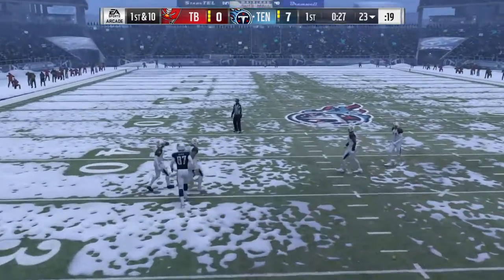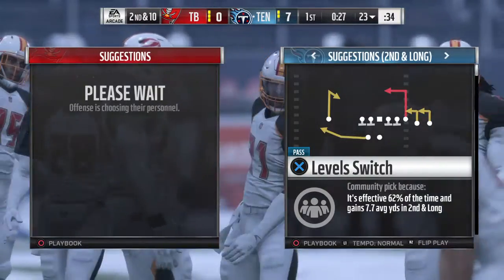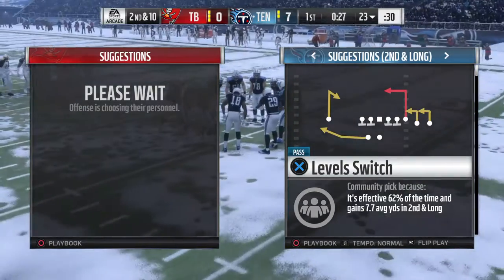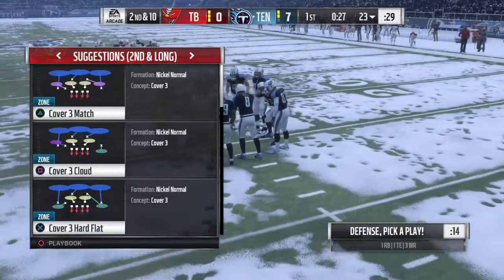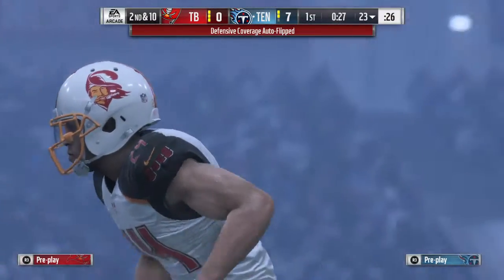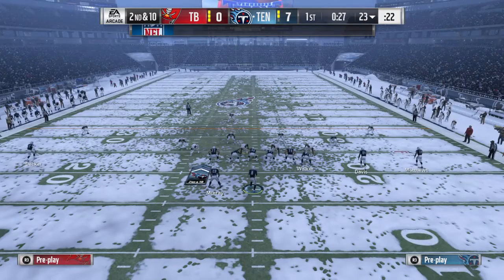Mariota now after the fumble recovery. Throwing over the middle, and it's incomplete. Eric Decker, the intended target, and that'll bring up second down. Well, not to get too overcritical there because he knows what he's doing, but his shoulders looked a little off kilter there when he threw that. I don't think you're being overly critical there. You're just analyzing it, and if he gets those shoulders right, that pass will go from incomplete to complete.